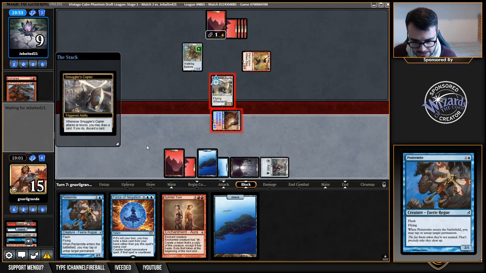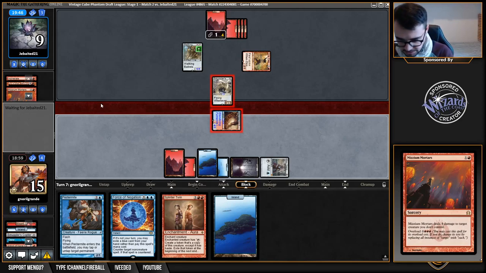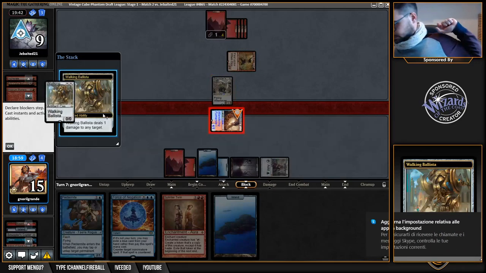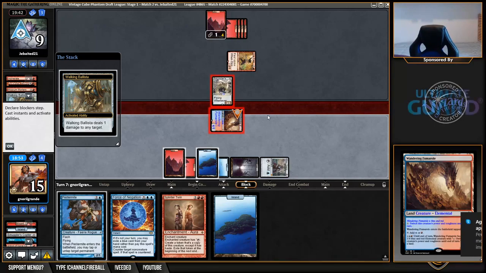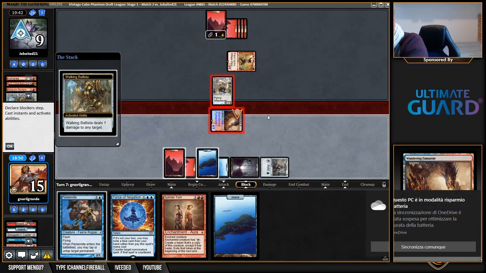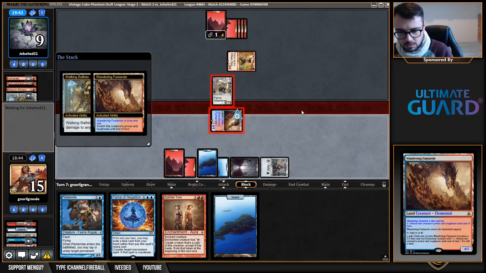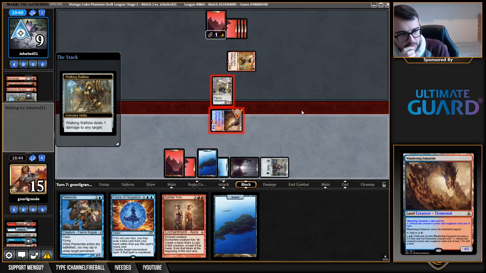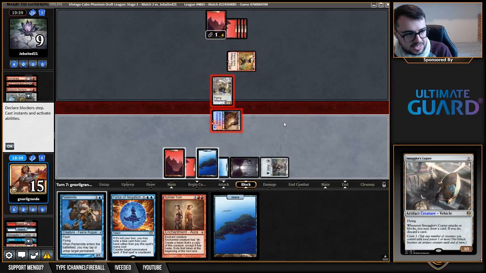Unfortunately, I didn't draw the Sever Exarch. I drew Pestermite. These are Mortars. Alright, we trade. Oh wow, they should now. Yeah, this is gonna kill the Fumarole because we switch back to 1/4, take a damage, and now this is a 3/3. This is a 1/4, so it dies.